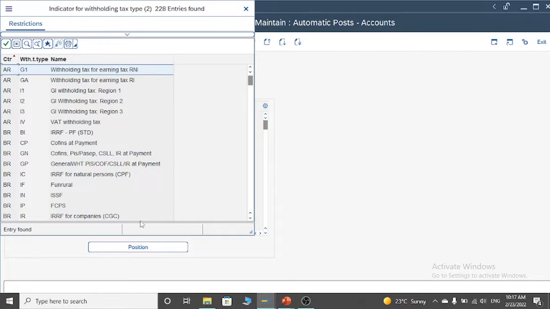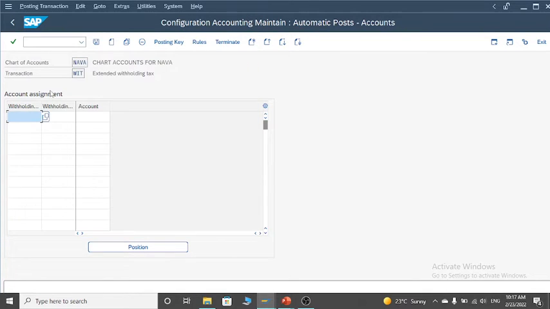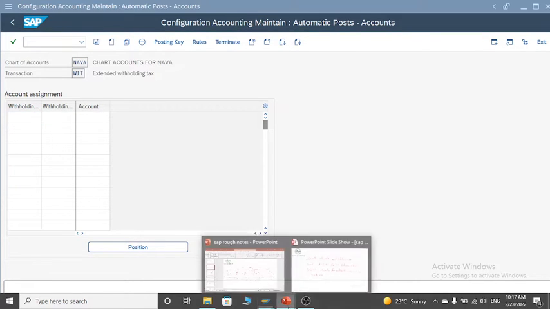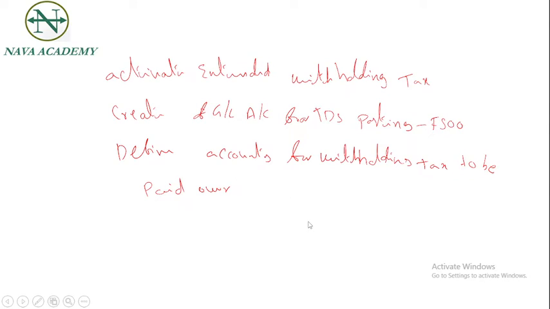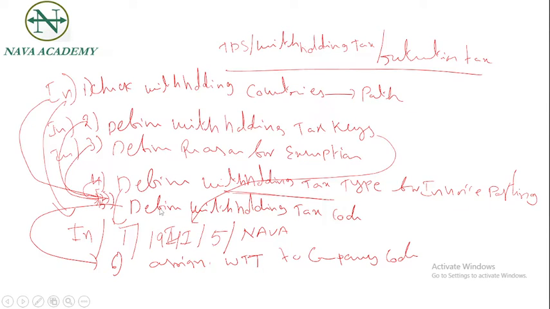Withholding tax type is 1, I think. We have given 1. This one, withholding tax code. What is the withholding tax type?